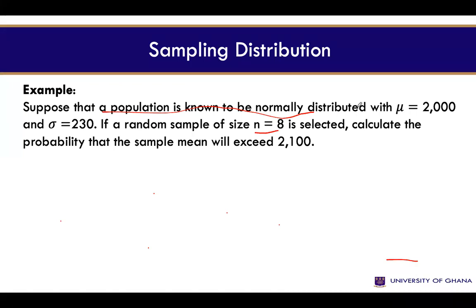So you may have to look at what distribution the population is. Is it binomial? Is it Poisson? That warrants a different solution approach. But for the purpose of this course, we are dealing with how you apply the central limit theorem and also how you get to know that the population is fairly normally distributed. So we are working within the confines of the theorem, in order to see what is going on. That is basically what we are doing.